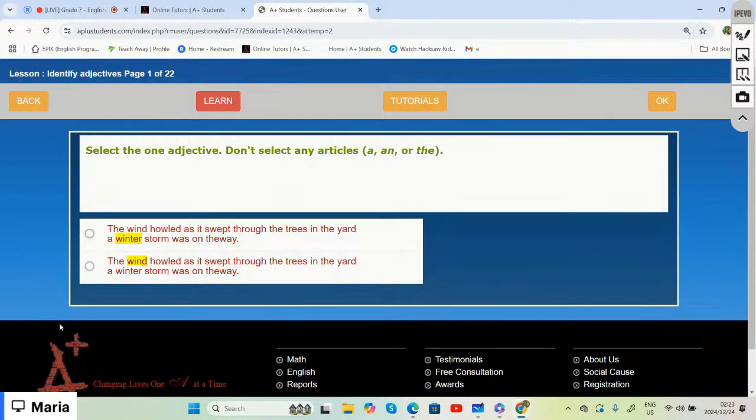It says the wind howled as it swept through the trees in the yard. A winter storm was on the way. And if we were to choose the correct one, is it option one, winter, or option two, wind?